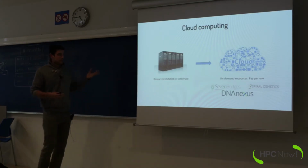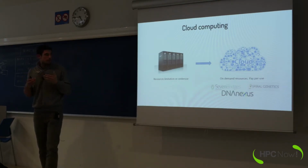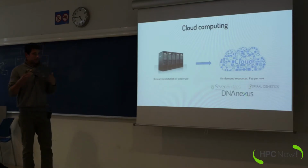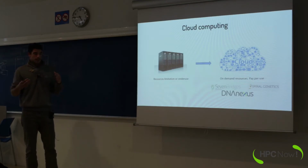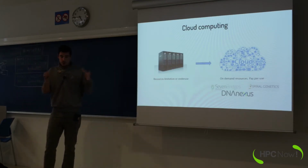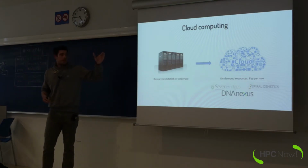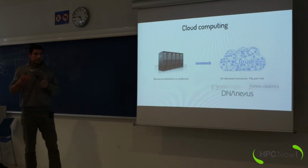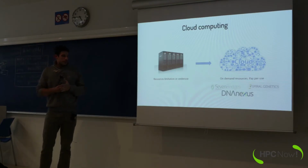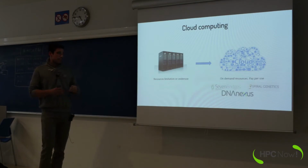But actually we face another problem: the amount of workload that we have at different times can change a lot. Imagine that during one week we have several of these healthcare providers or analysts asking us to analyze data from our customers, but then the next week all of them have finished, they have to go back to the clinics and analyze the results, and we have no use.